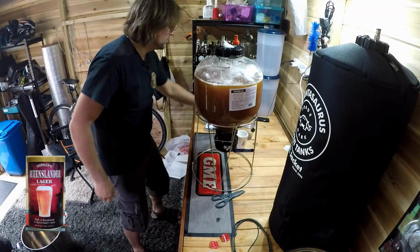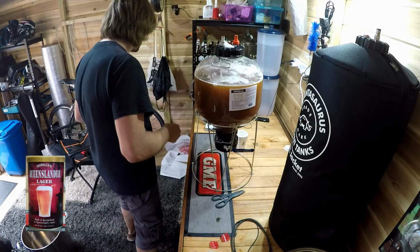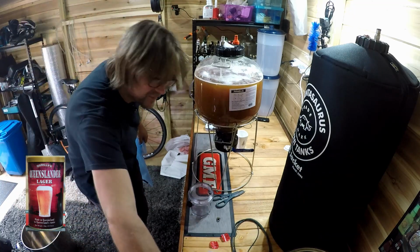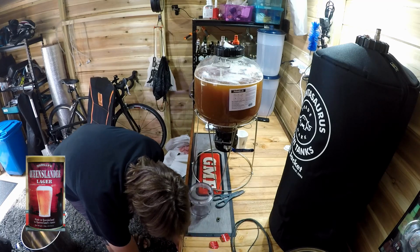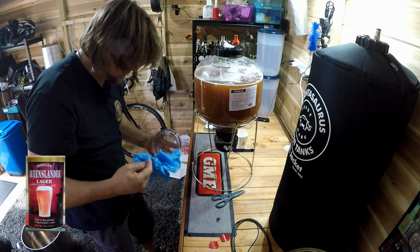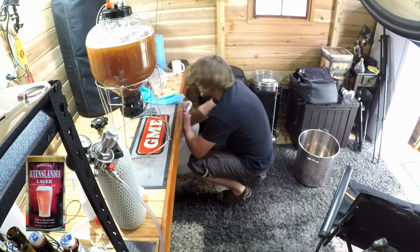Under here, we have a trube tub, which I don't know what it's really called. I just called it a trube tub. It's probably not called a trube tub, but I'm calling it a trube tub. It's probably the best name for it. The TT, trube tub. With this tub anyway, I'm just quickly going to give it a wipe out with sanitizer. I know I have rinsed it in sanitizer, but it felt a little bit funny, so just want to make sure it is super clean. Oh, yeah, it was lubricant. That's all right. Quickly rinse that in sanitizer as well, just to make sure it all is spot on.